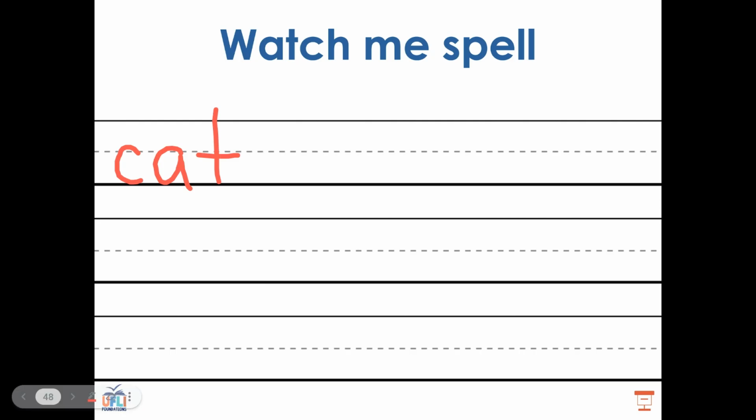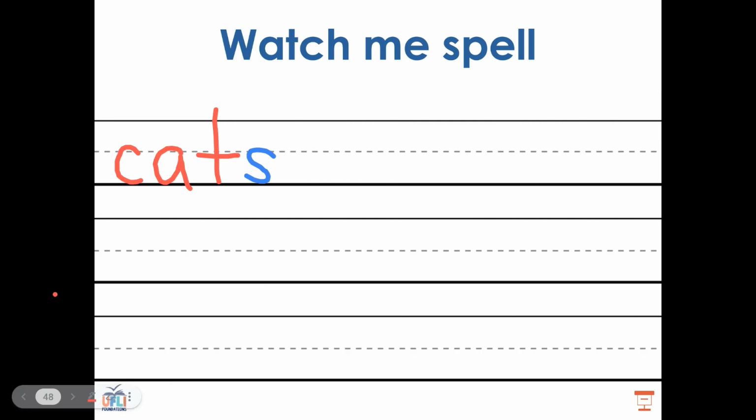But what if I wanted to make it plural? I had one cat, now I have multiple cats. Well, the word does not end in a CH, SH, SX, or Z. And if I listen, cat and cats are both one syllable words, meaning that I'm not adding an extra syllable, so I'm not adding an extra letter. I can pluralize cats by using just the suffix s.